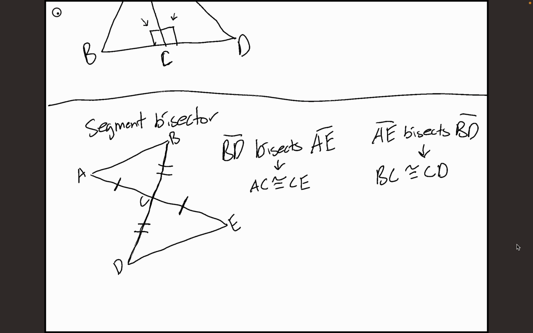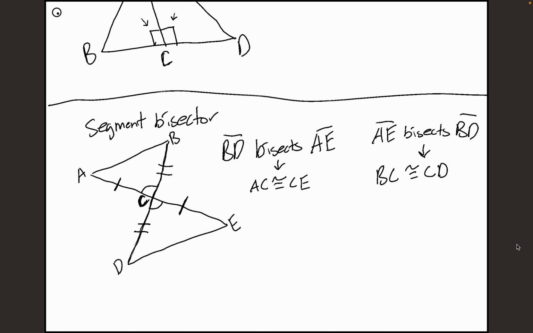Now, let's pay attention to these two triangles because I'm going to show one more thing. What can I say about this angle right here and this angle right here? Why can I say those are congruent? They're vertical angles. Do you remember vertical angles? We'll see these again. Now, you see how I have the letter C right here? I cannot name these angles C because there are two angles at C, so I don't know which angle you're talking about.